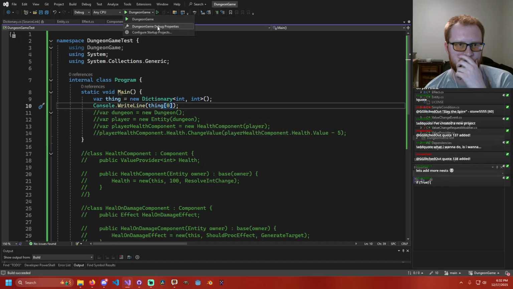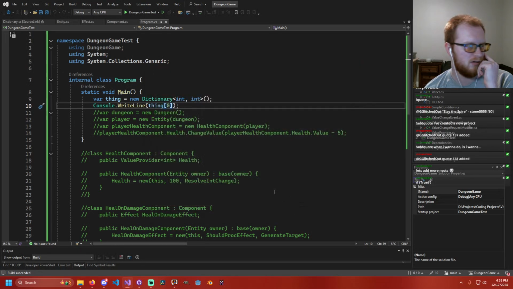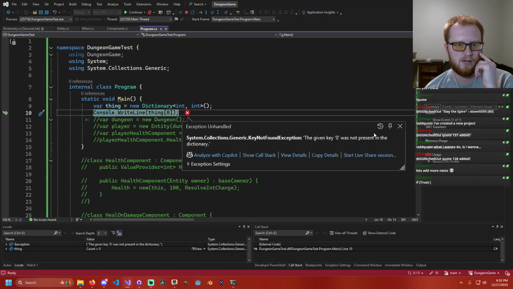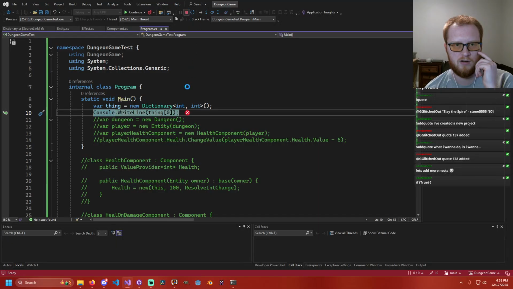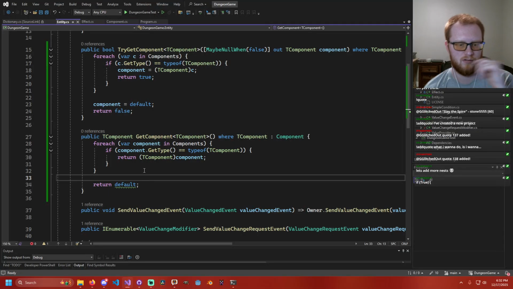Whoops. Configure startup. Should be dungeon game test. Okay. It does throw an error. Okay, good to know.